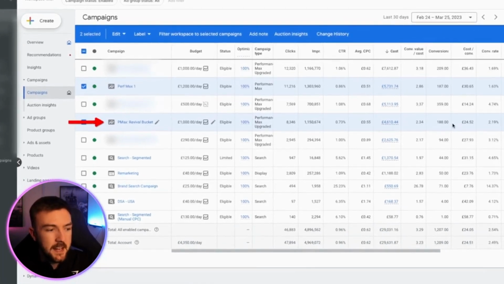Now, the other campaign here, I like to call this either a test campaign or a revival campaign. You can mix the 2 together, but essentially any new product you add to your store will go into this test or revival campaign. Essentially products that haven't proven themselves as winners just yet. Like I advocate in most of my videos, if a product is performing poorly on Google, I never kill it straight away. I like to test so many other things within that product to potentially make it a winner. That could be testing a new price point, product image, landing page, and things like that.